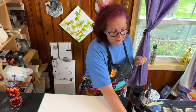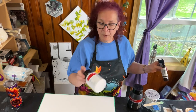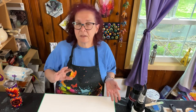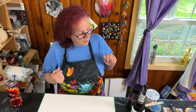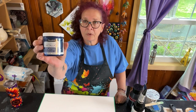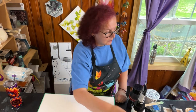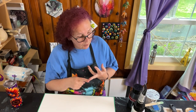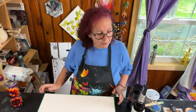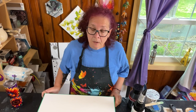I have shaded it with Amsterdam's Onyx Black, and I have tinted it with Amsterdam's Titanium White. So the tinted one turns out lighter and the shaded one turns out darker. Also, we were supposed to add a metallic, so I chose DecoArt's Americana Decor Metallics in Deep Sapphire. So I have a dark green, a light green, a really dark green, and a teal, and I have chosen to pair those up or set those up with bronze and white with some iridescent white in it.